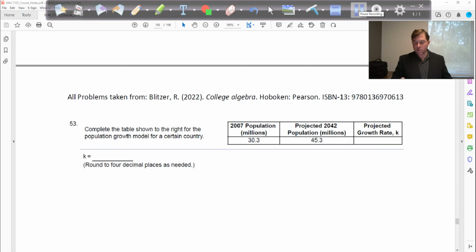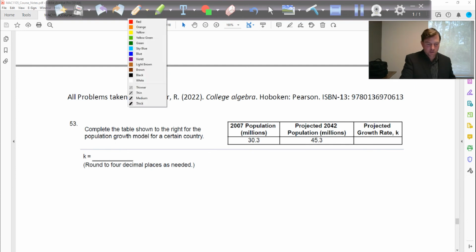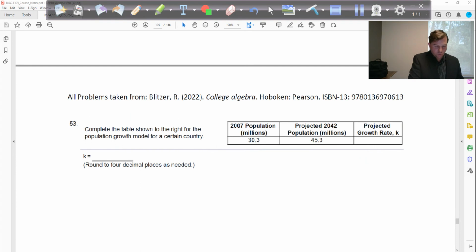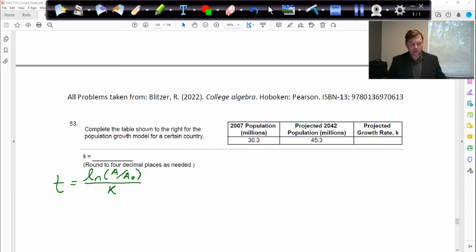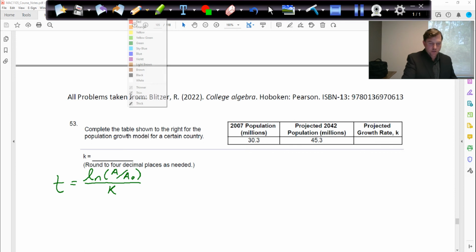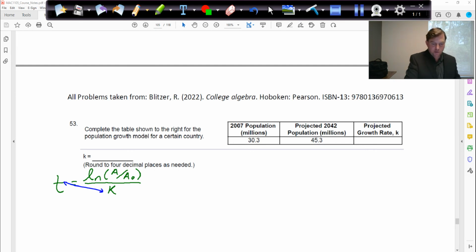In 53, they want us to do a slightly different equation. What they want us to do is solve for k. Well, we're going to use that same formula we just had. So time is the natural log of the ratio of the amount you have to the initial amount you had, divided by k. Well, we can actually multiply both sides by k and then divide both sides by t. In essence, we can swap t and k. So you can come in here and say, let's swap this term for this term. The way they're separated by that equal sign, and one being a fraction, you can do this sort of swap.